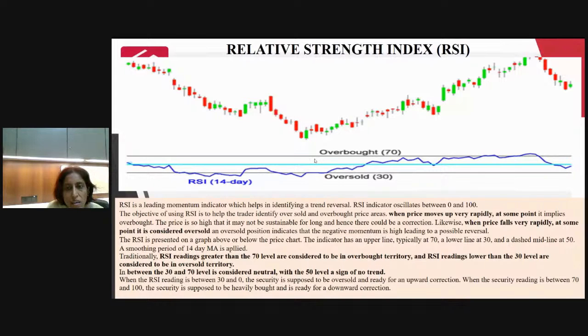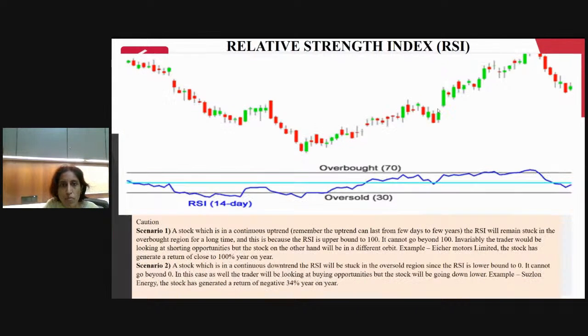So once the RSI is over and above 70, it is understood that it is overbought. A resistance level might have been reached and a correction is likely to follow. Whereas if the RSI is below the 30 mark, it is indicated that the market is oversold. The support level has been reached, and from here on, a trend reversal is likely to happen. And during an oversold period, once the RSI is below the 30 mark, as you can see, it's better to take a long position over here. And going ahead, we will definitely go on to make a target.